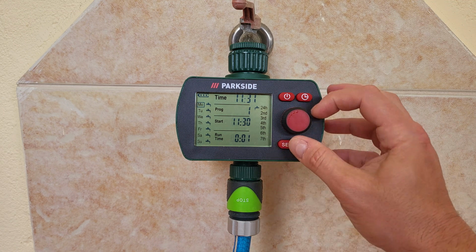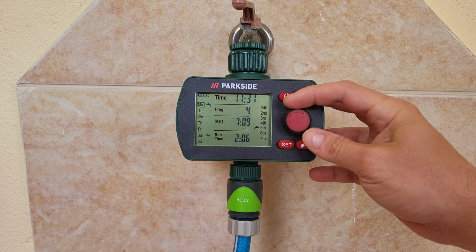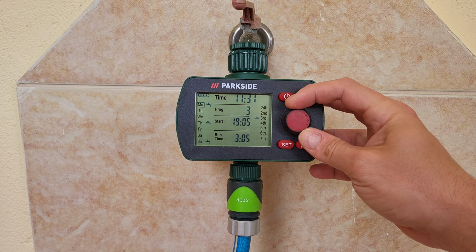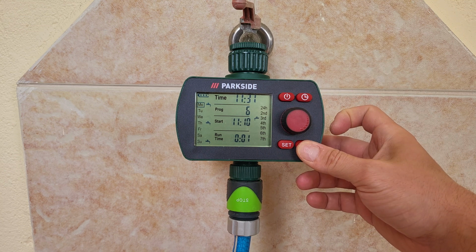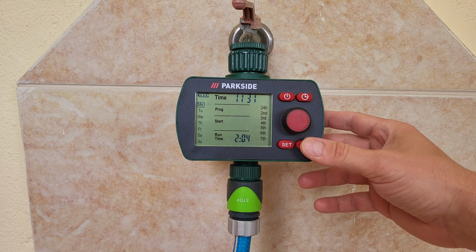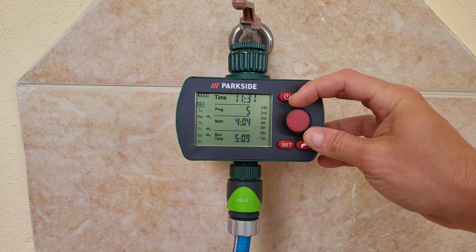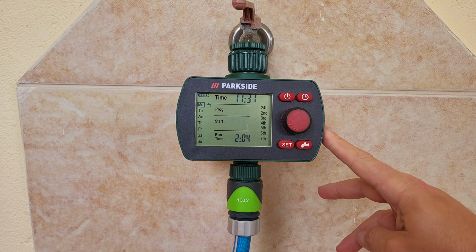And of course you can choose other programs. You can adjust all the settings to your needs, how often you want to water your plants. It is a good choice to have this electronic watering timer if you are traveling, you are busy, and with the right tube installation on your garden, balcony, or anywhere else, you will not have to worry anymore about when to water your plants. At a very low cost, only 18 euros. It is value for money. I like it, it is a good product.